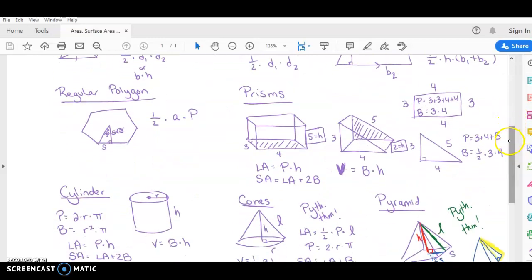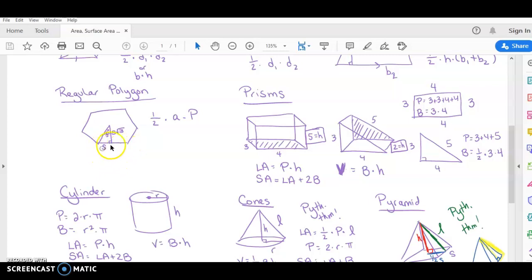A regular polygon. So if you have a hexagon, that's really about the only one you're going to need to know. Remember that in a regular hexagon, when you draw in the apothem and you draw in the radius, this angle here is going to be 30. Okay, because 360 divided by 6 is 60. The apothem cuts it in half, so this is going to be 30. This is an S, not a 5. So if this piece here is S, this piece here will be S root 3. So if this piece down here is 10, this piece here will be 10 root 3. If it's 5, it'll be 5 root 3. If it's 6, it'll be 6 root 3, etc.